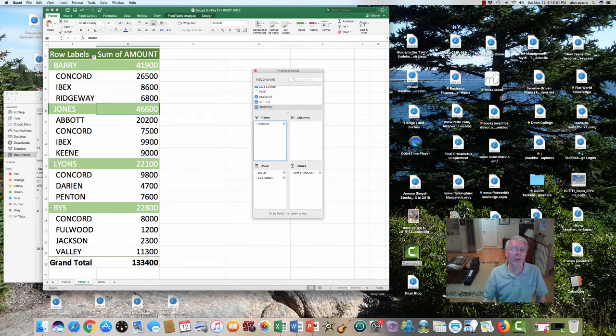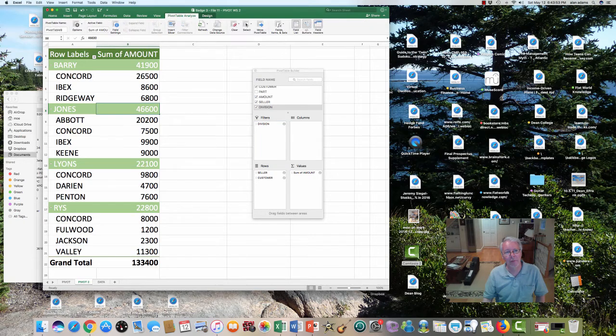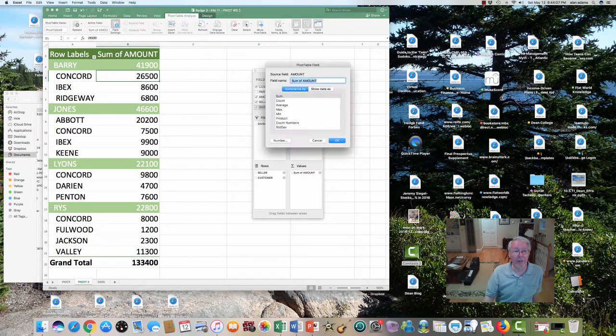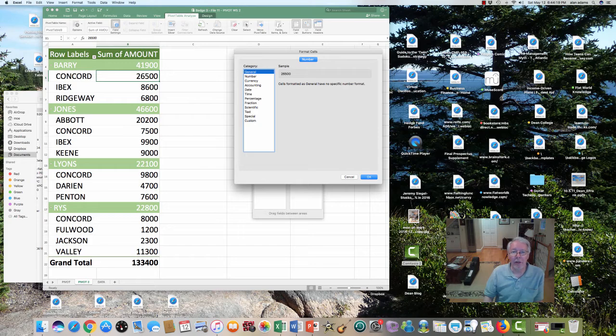I'm going to click on the tab that says Pivot Table Analysis. See where it says Field Settings. I'm going to put my cursor somewhere in column B within the pivot table. Doesn't matter where. And I'm going to left click on Field Settings. In this little field prompt, I'm going to go down to the lower left where it says Number and left click on Number. Look familiar? That's the format menu that we've seen so many times already. It can come at us from so many directions.